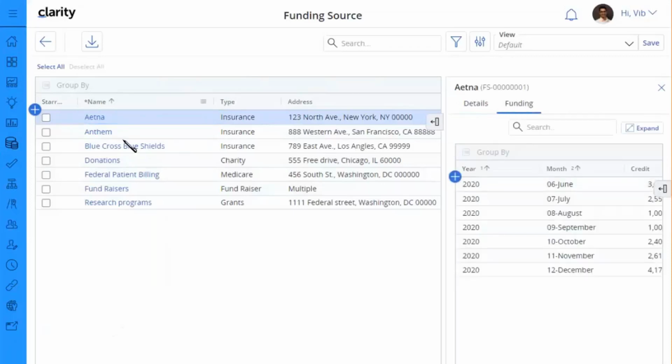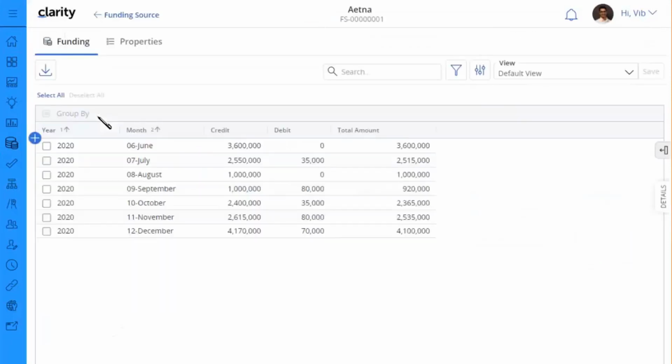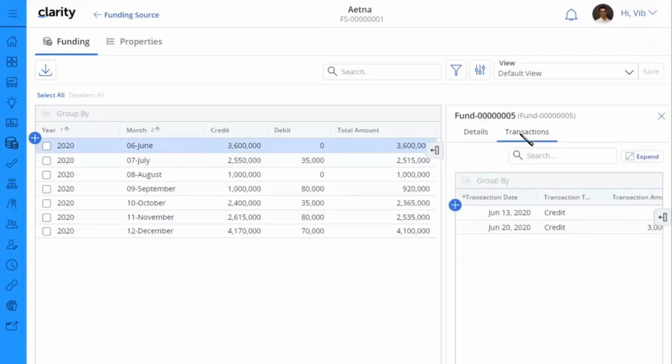So this is my funding source is my 1st level. Funding is my 2nd level, which I can just see from right here. But if I want to see the 3rd level, I will have to go inside to my funding source. I would select the 2nd level information, go into the details, and now I can see the transaction, which is my 3rd level. So this is how I can see my 3rd level information in the modern UX.